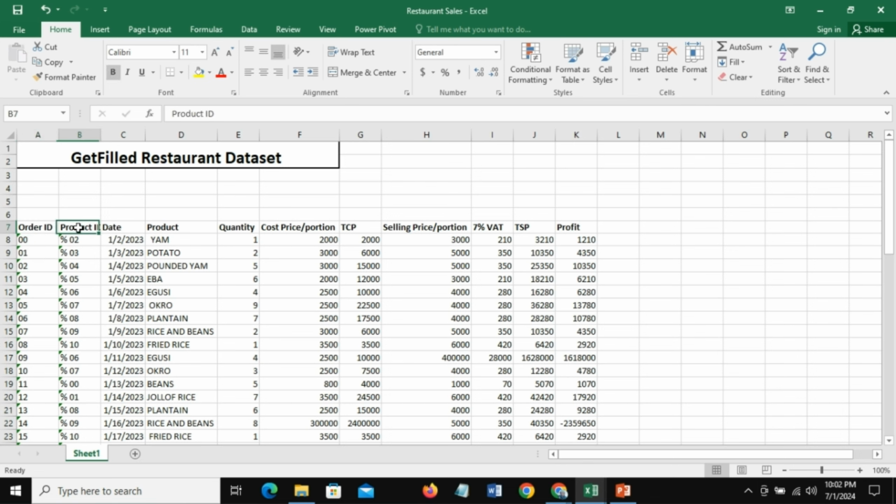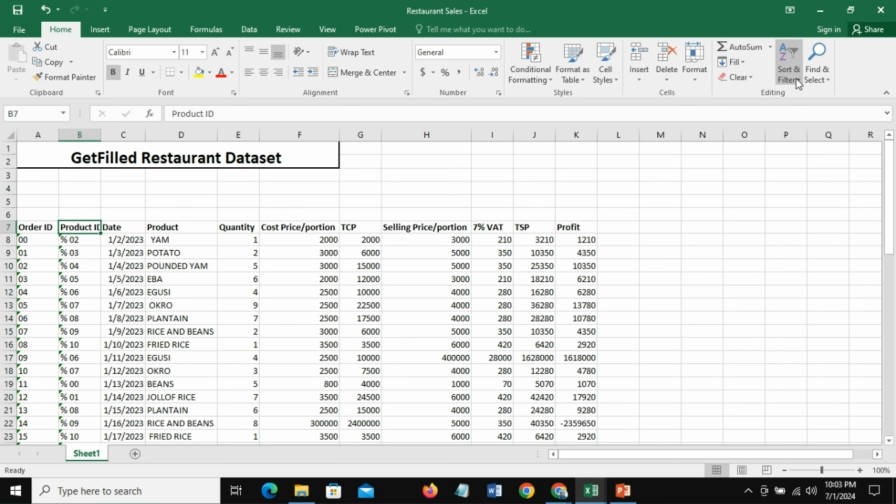And then the product ID, like I said, a primary key must not have duplicates, and there must be no empty cell, that is no null value. So if we're going to use this order ID as our primary key, it means that there are no duplicates and there are no null values. So next we go to the product ID.